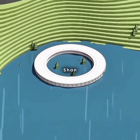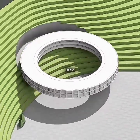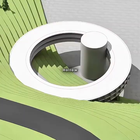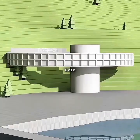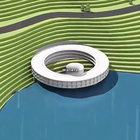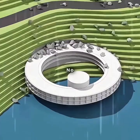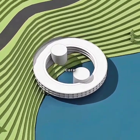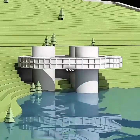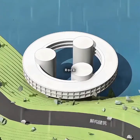Imagine building a home at the base of Tianshan, where floods are a constant threat. You come up with a brilliant idea: anchor one end of the house into the mountaintop, and connect the other to a hollow section propped up by a single core tube. This lifts the house off the ground, keeping it safe from rising waters. But heavy rains bring another challenge — mud and rocks sliding down the mountain. No problem. You add two more core tubes, using three for extra stability, raising the house even higher. Now it's completely detached from the mountain, secure as long as those tubes are rock solid.